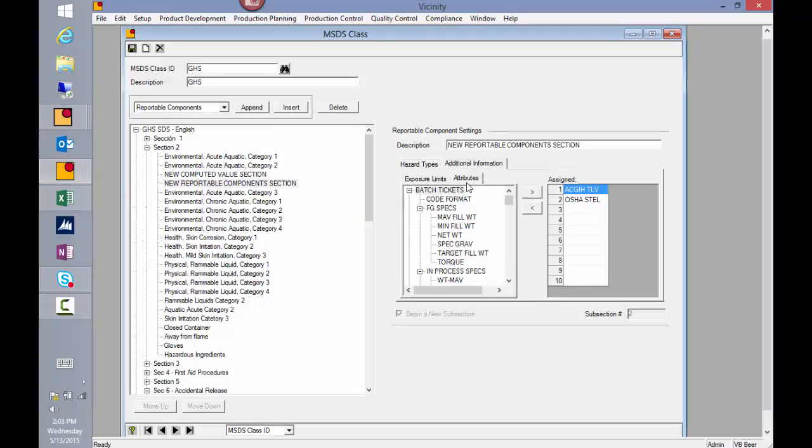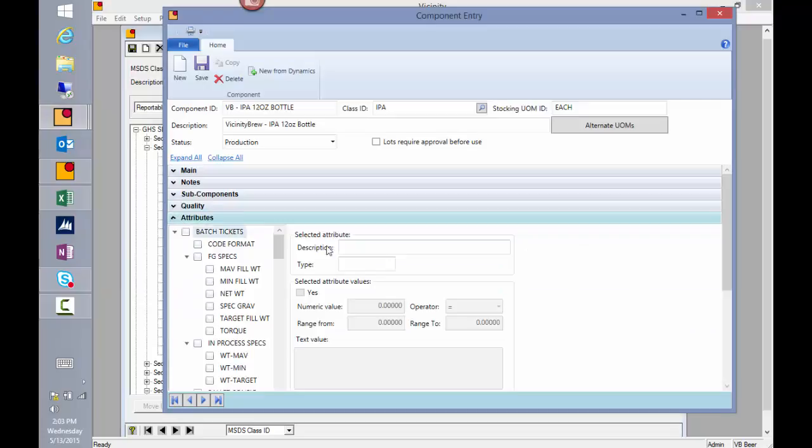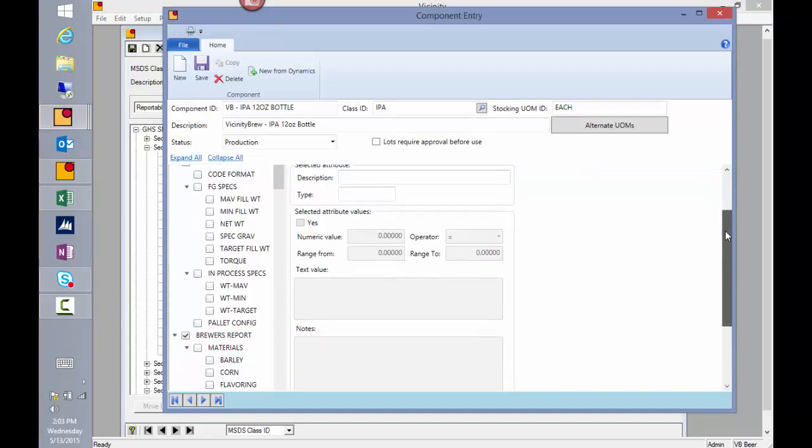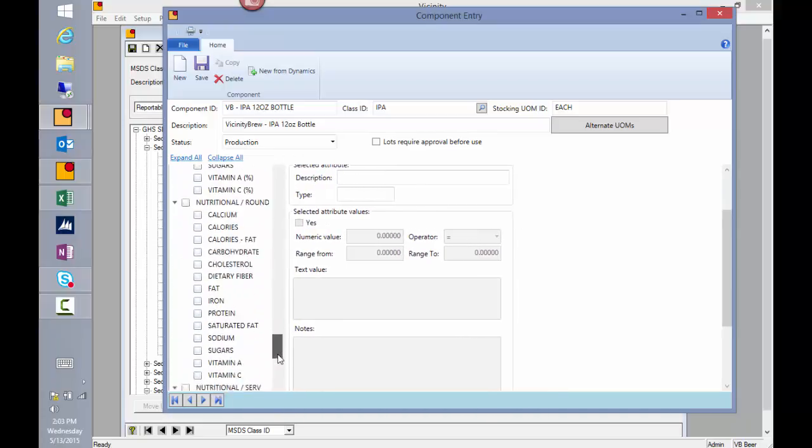I can also bring back any attribute data. So we alluded to this a minute ago in attributes. A formula as well as a raw material can have an unlimited number of attributes. So any data you want to track you can create over here as an attribute, and you can bring that data back into the report.